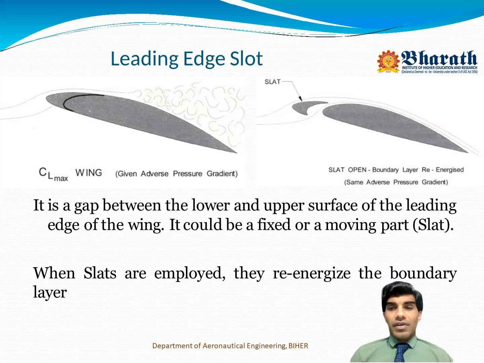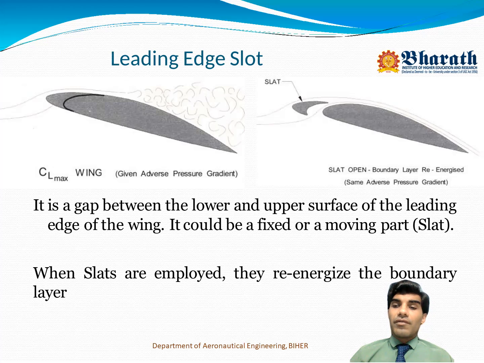As you can see in the right side figure, we have slats. So what happened? The flow goes smoothly. The slat opens and the boundary layer is re-energized. If we use slats, we can extend them and then the boundary layer will be energized. Energizing the boundary layer helps to delay flow separation, and more lift will be generated. As we can see in the definition, a slot is the gap between the lower and upper surface of the leading edge of the wing.